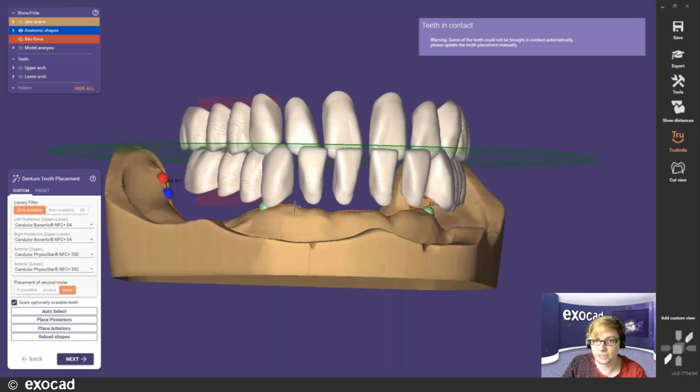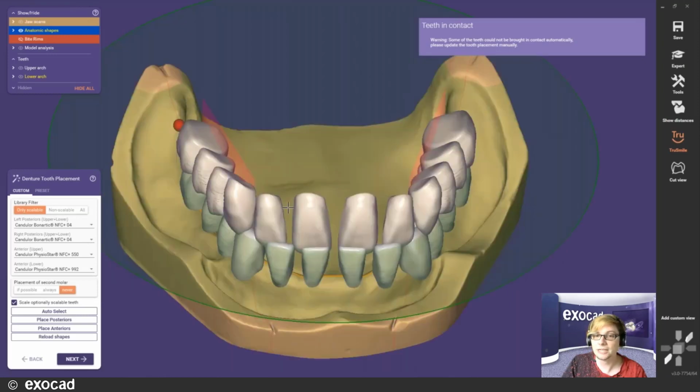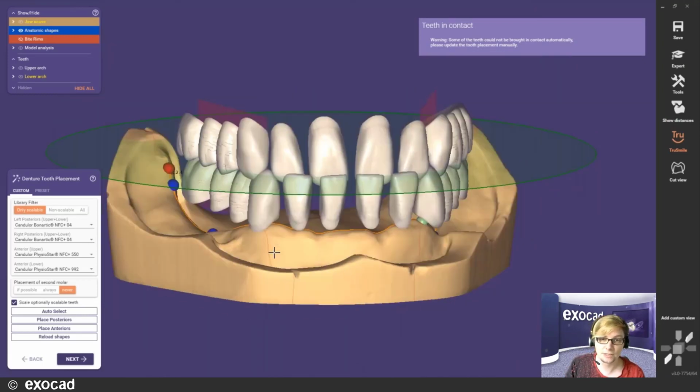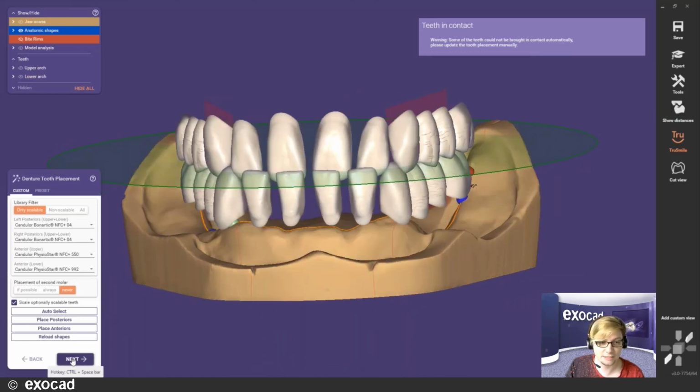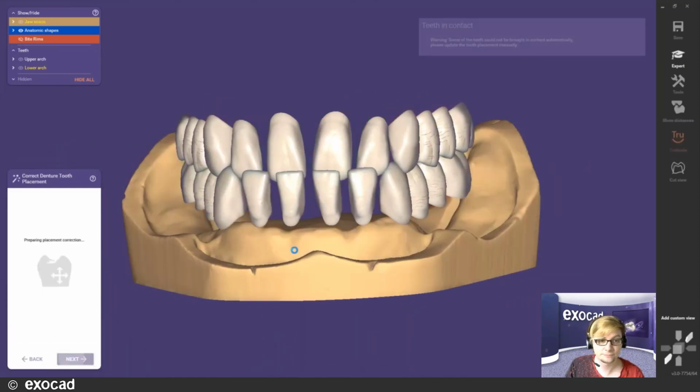Might not fit perfectly. I just selected something randomly, so it's easy to see if this is a setup that I made or if it's just a generic setup. And then I'm going to the next step. And now I can obviously change the setup as always.